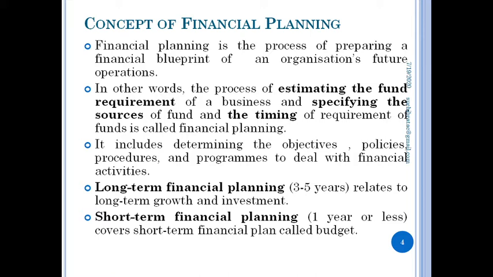In other words, the process of estimating the fund requirement of a business and specifying the sources of fund and the timing of requirement of funds is called financial planning. So you have to know the three things. First, the estimation of the fund requirement. When you say the fund requirement, that may be the fixed capital required in the firm or the working capital required in the firm.